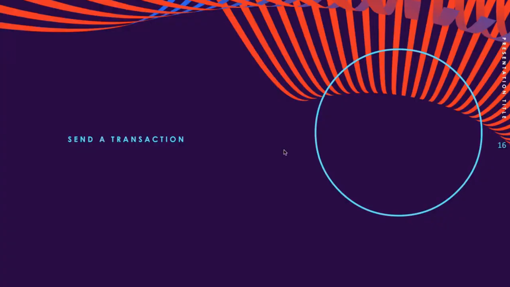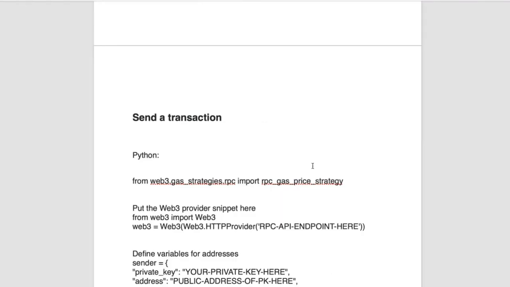The next thing we'll do is send a transaction. So now that we know how to check the balance, we want to send a transaction and use the balance check function to make sure it works properly. So to send a transaction, we can begin with another script.